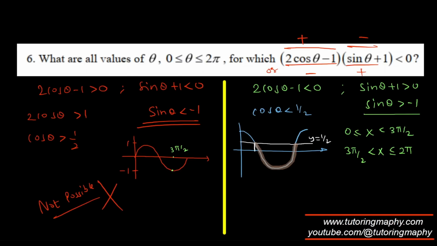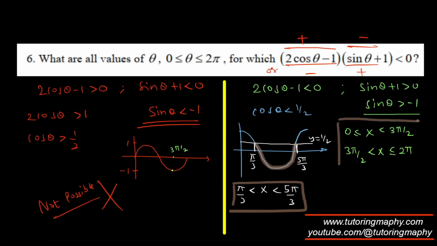Okay, what is this angle? This angle is, I think, wherever cos is 1 over 2, which is pi over 3. And this angle will be the quadrant 4 angle. So 2 pi minus pi over 3 is 5 pi over 3. Okay, and so from here our answer is pi over 3 to 5 pi over 3. We want to make both of them happy because both should occur simultaneously. So we want to make this one happy and we want to make this one happy.